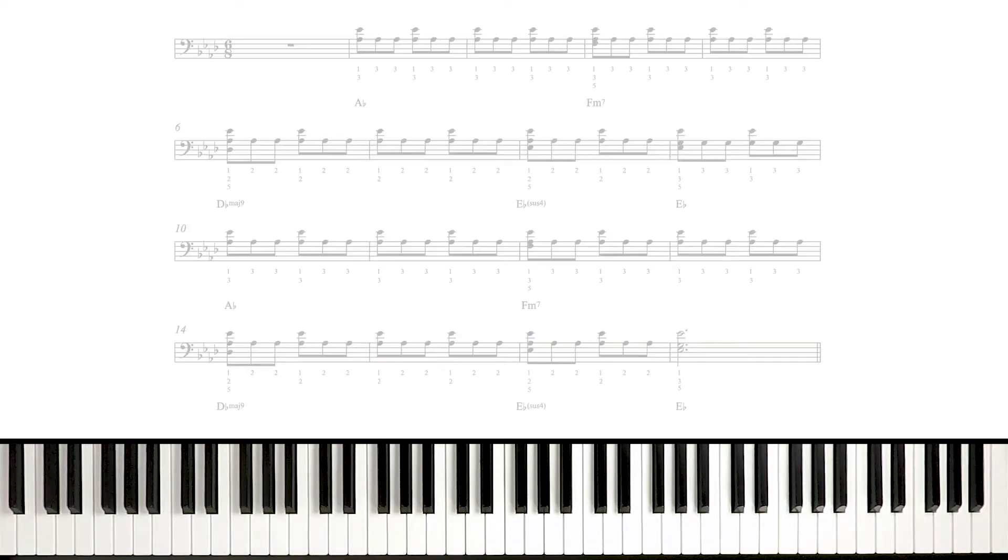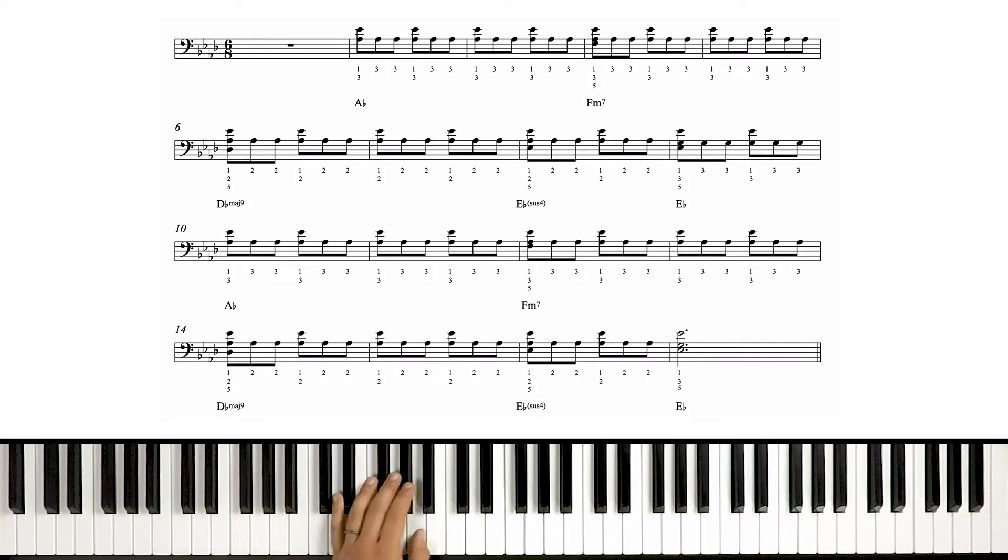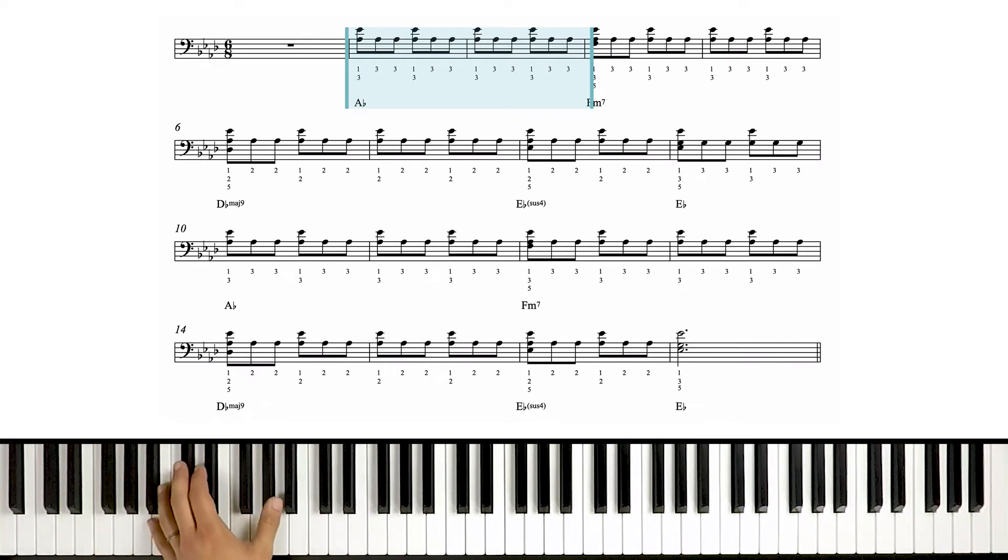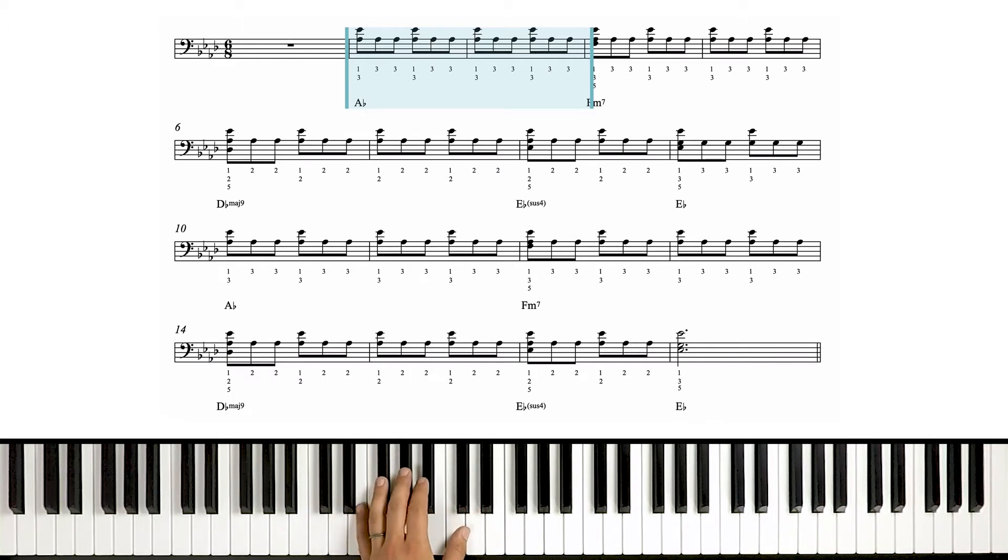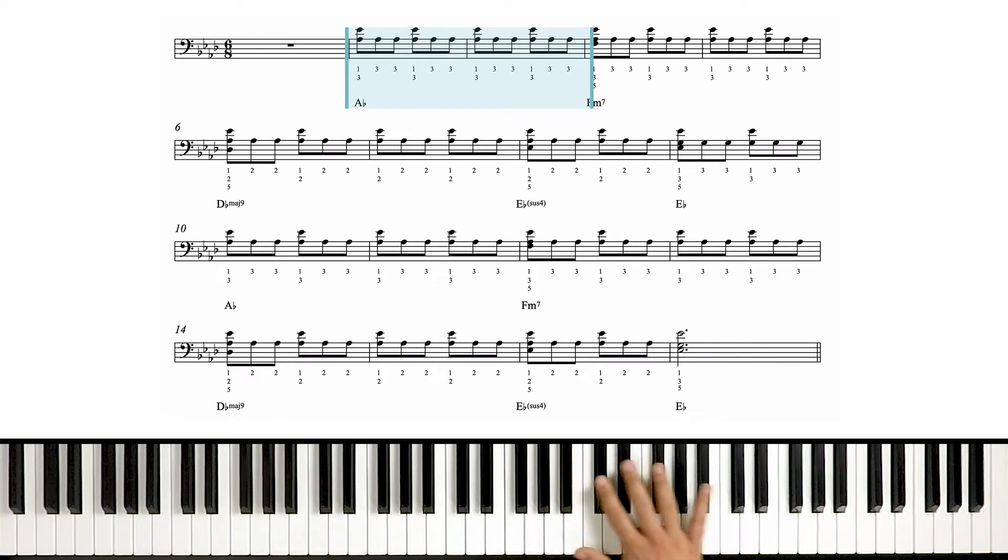So let's switch gears now over to the left hand. I love the left hand part for this. I love how David Sides arranged this. We have a measure of rest to start, and then we're going to start with this A-flat chord. So it's an A-flat fifth, just the root and the fifth, no third. And in 6-8 time signature, the strong beats are 1 and 4. One, two, three, four, five, six. One, two, three, four, five, six. And David has added the fifth to those beats. But otherwise, we just play that single A-flat to keep the rhythm going. And if you want to use your pedal through here, you can, but just make sure you keep that melody clean when we add it back in up here.